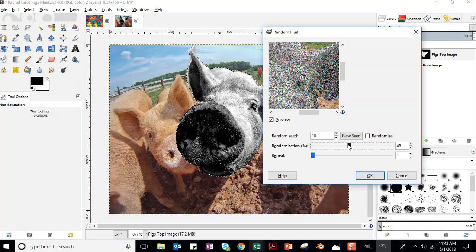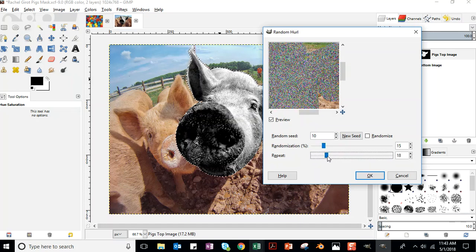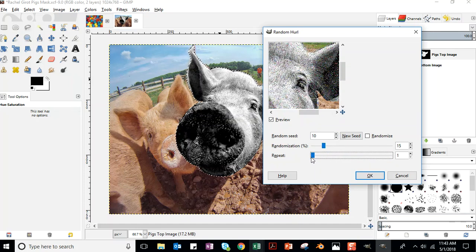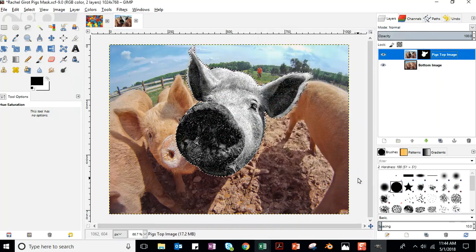Let's see. Might have them look a little bit less pixelated. Okay, let's see what randomize looks like. I don't think it's going to let me do that. Certain things I'm running out of RAM on. So I'm going to click OK.